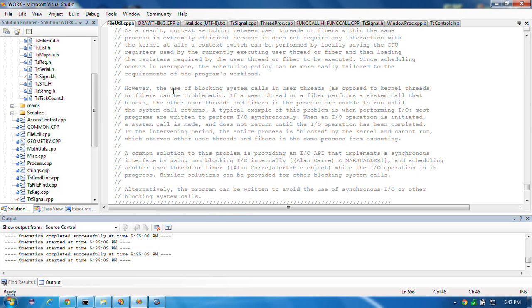However, let's say here, the use of blocking system calls in user threads. So that's just like reading a file, for instance, as opposed to kernel threads.